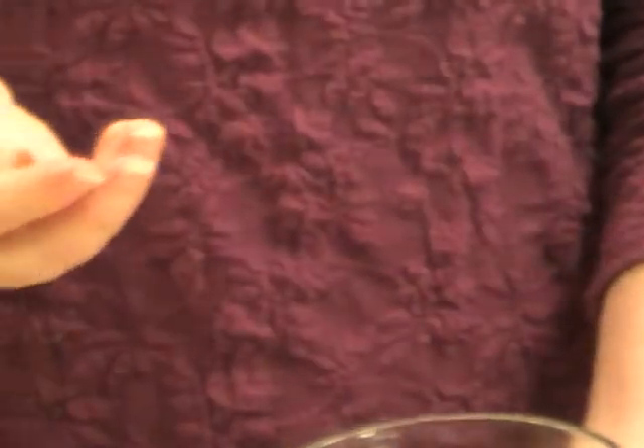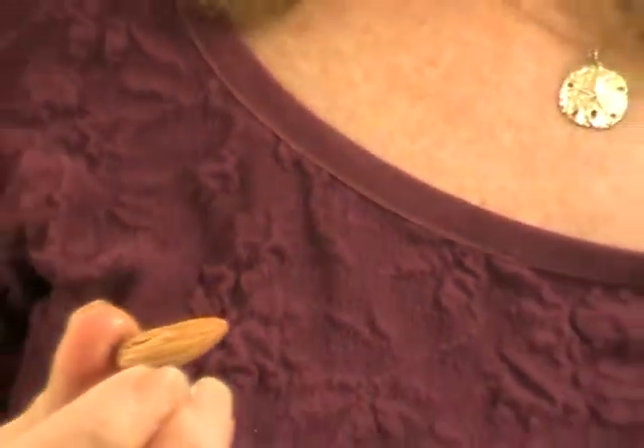And then the almonds — what I did was soak them in water for about four hours. You don't have to do that. An almond is waiting to turn into a tree. Nuts in general are dried and dormant because they're not sprouting. Like, if you had a potato and you just left it on your counter, it would start sprouting because it wants to produce more potatoes. Nuts store until they get moisture. Once they get moisture, their enzymes are released and they start to grow. When you soak them, they taste better because they're not as dried and shriveled. You don't have to soak them, but I think it really helps.